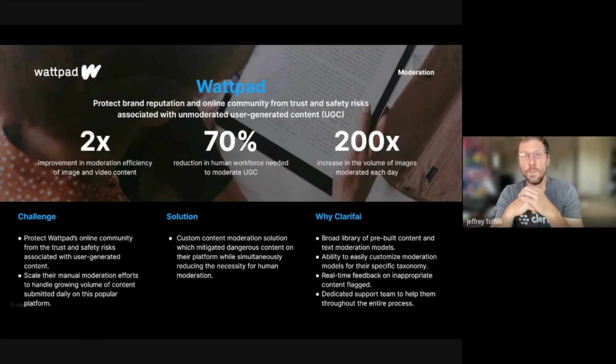Wattpad is a publisher that we work with that is based entirely on user-generated stories. They're working with authors of various kinds, and they needed our help both moderating the text that is part of these stories, and then also images associated with the book covers. They have a large contingent of authors that create these anime novels, and they can be a bit explicit. And so we created some custom moderation to moderate out explicit illustrations.